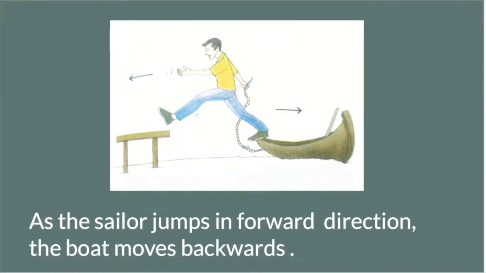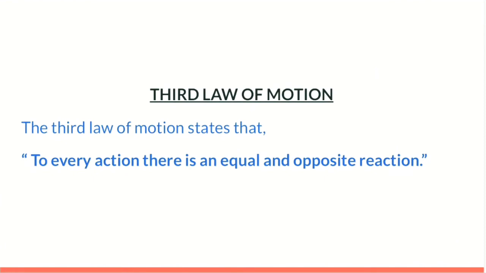Here we see a sailor who jumps out of the boat onto the bank of a river or a lake. The force exerted by the sailor on the boat, pushing it backwards, is the action, and the force exerted by the boat on the sailor, pushing him forward, is the reaction. So, the concept of action and reaction gives us an alternative statement of the third law of motion, which states that to every action there is an equal and opposite reaction.